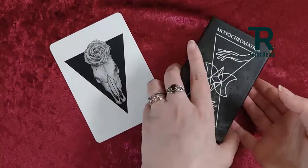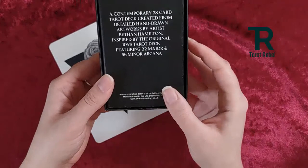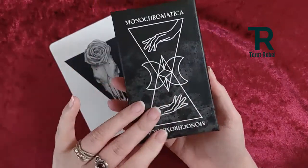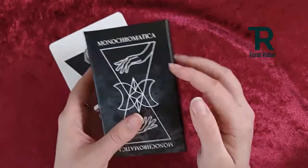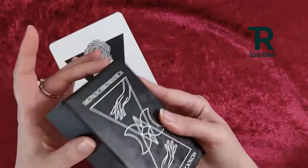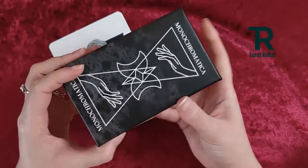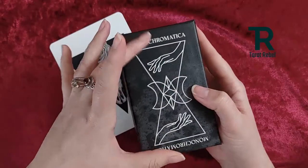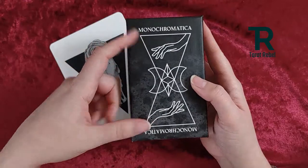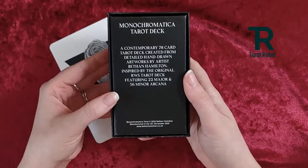It's a UK made deck created by Bethan Hamilton, so you can see here that the deck was made in the UK, and this is the box it comes in. It's a very sturdy box. As you can see, it has a very pleasant sensation if you touch it, and I really appreciate this upside down design of the box. Let's see what it says on the back.